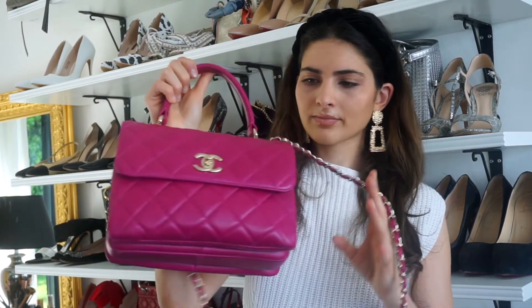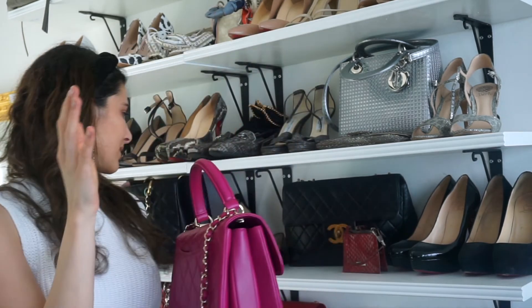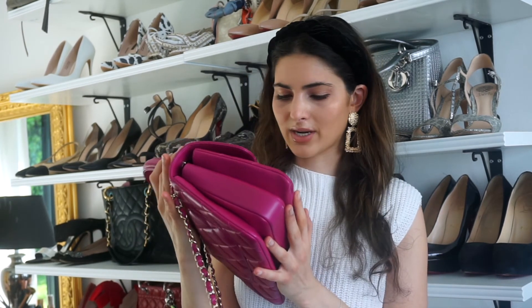Now I'll show you my Chanel Trendy CC, which I got in 2020. I love this handbag so much — the color is so special, I love the trendy shape, and it's so beautiful. You can't get this shape vintage because it isn't that old. I got this bag a year ago and I used it quite a bit, but not as much as the others. The lambskin leather is delicate, so I have to be a lot more careful with this handbag than with my old ones. You can see scratches a lot more easily, but it still looks great — and we were mostly in lockdown this year.